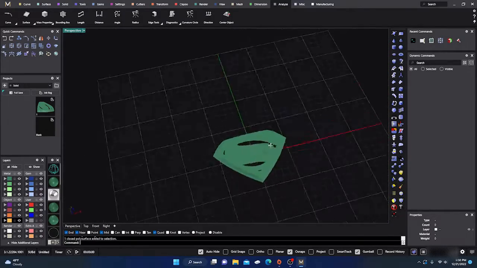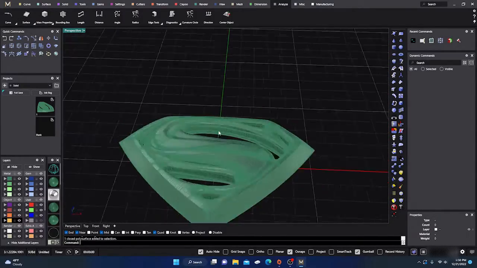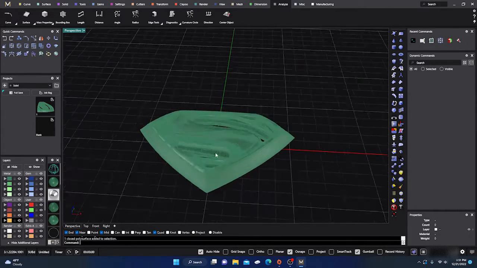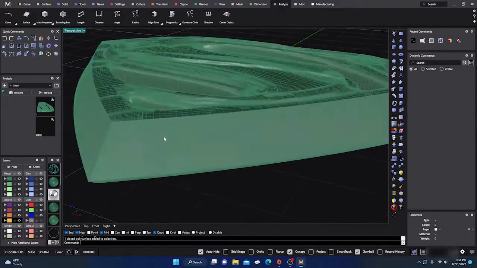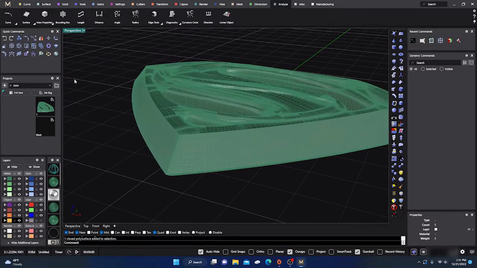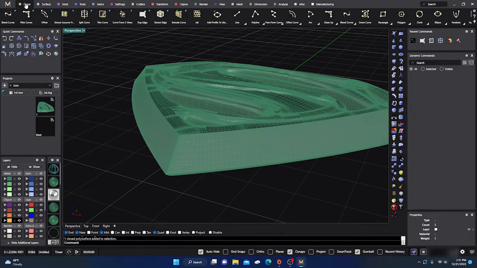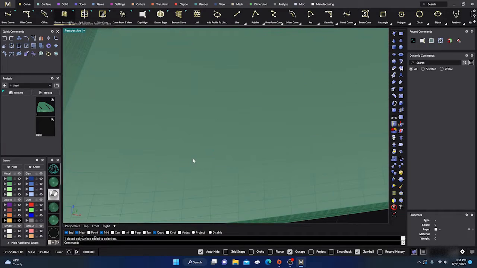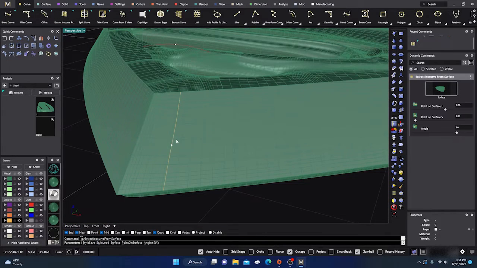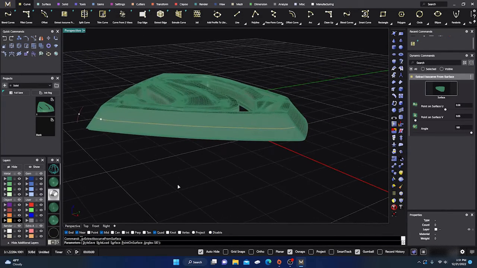So now we can manipulate this, add stones, cut on it, or should be able to. So those are all going in a good direction. So let's go ahead to our curve menu. Let's extract an isocurve from our surface here, somewhere around here. Okay. Let's rotate that. Rotate angle. Let's take it to 180, and we'll just accept that.